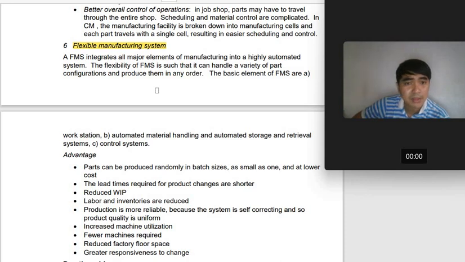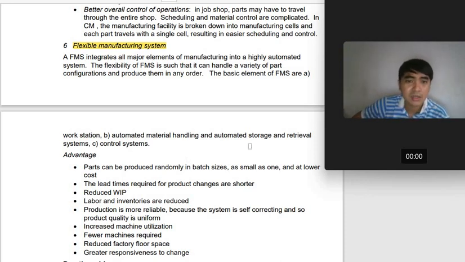So the basic elements of FMS are: first, workstation. What is a workstation? It is a place where workers and machines are properly put together to process or make products efficiently. Okay?